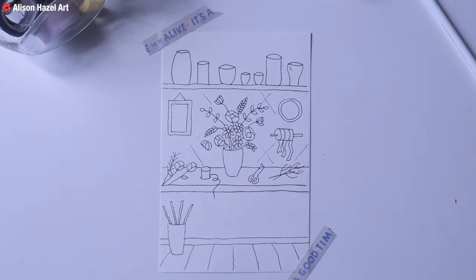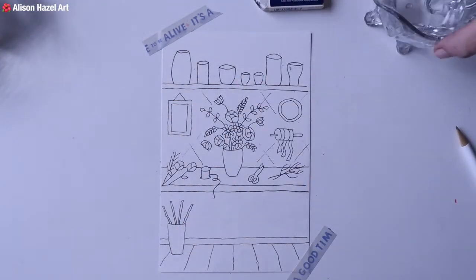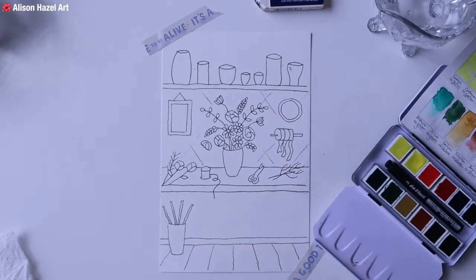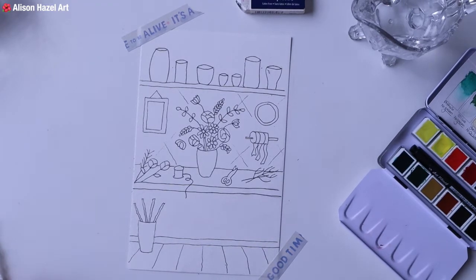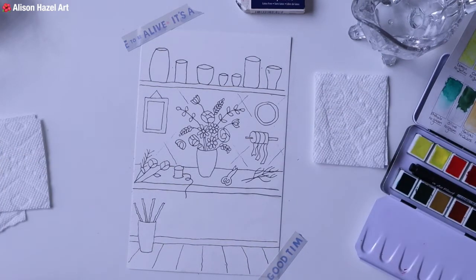I like to use a limited palette. This really means you're using black and white and at a maximum of two main colors, and there are different ways of combining those colors as part of your limited palette. As you're going to see in this painting, I'm now getting my watercolors out - these are the Schmincke travel pack. I'm going to be using a limited color palette of yellows and blues. These are two primary colors - the primary colors are red, yellow and blue - and I'm going to try and only use yellows and blues within this artwork.